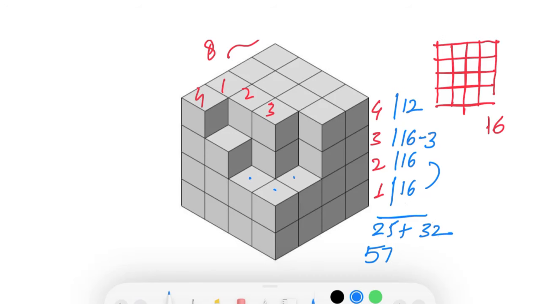Now fine, it's easy, you're getting your answer, but you are taking a little bit of time. So how to avoid that? In order to avoid this time, you should remember that everything is nothing but 64. It is a 4 cross 4 cross 4 grid. So this will eventually become 64. Now we just need to subtract everything from 64.